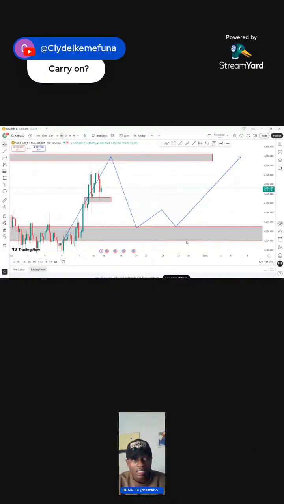Just create one particular small thing from this market. Don't learn all the languages on the chart. Create one small thing that you know always happens. You understand? Then stick to that. That will be your edge. There is no way you can learn everything on the market. Just stick to one particular thing.